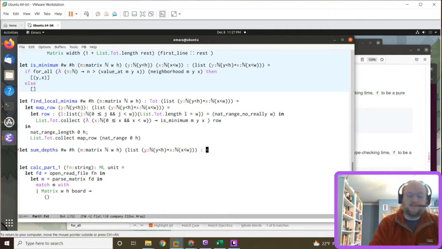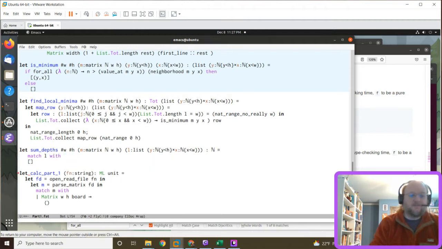List, and we're going to return a natural number. Okay. Why is it complaining about a person? Oh, we didn't say give the argument a variable name. There we go. All right. So standard recursion. We could do a fold, but I don't think it would be any faster.